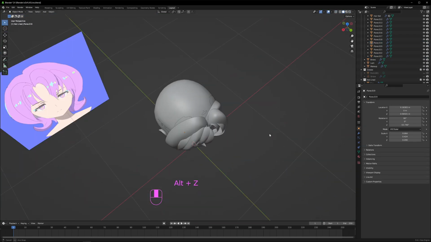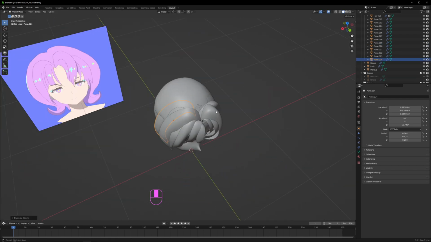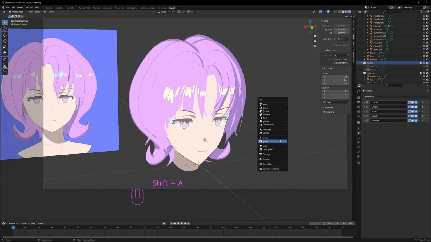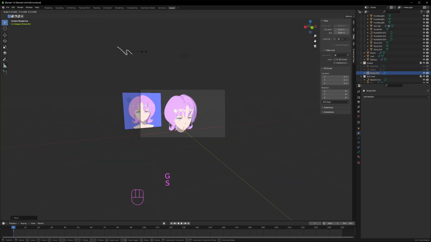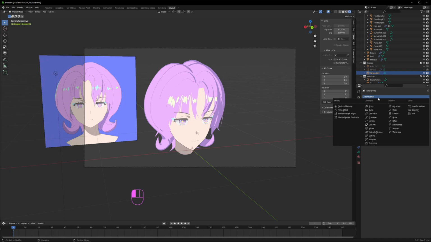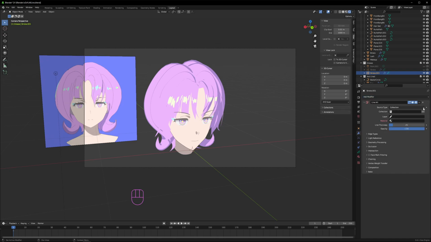And let me quickly show you how to set up the line art. All right, so place all the meshes that you would like to have the line art on in one collection. And it doesn't matter if there are multiple meshes or you already joined them. I'm gonna Shift A, add a grease pencil stroke object. Creates a squiggly line that you can just put aside. But just select that object and go into its modifiers and add a line art modifier.